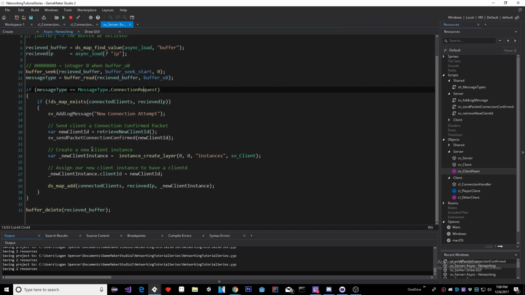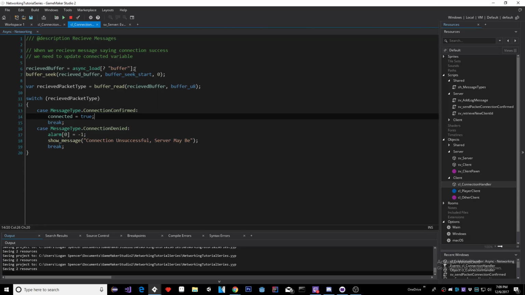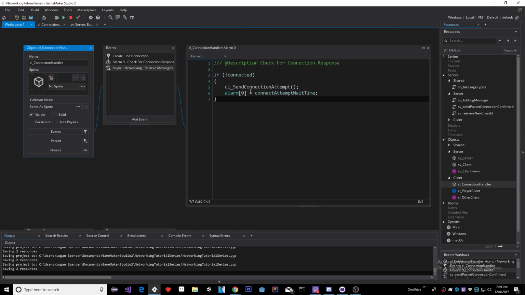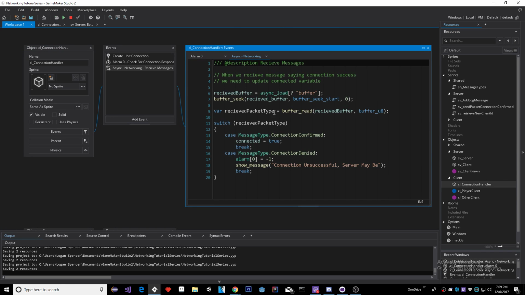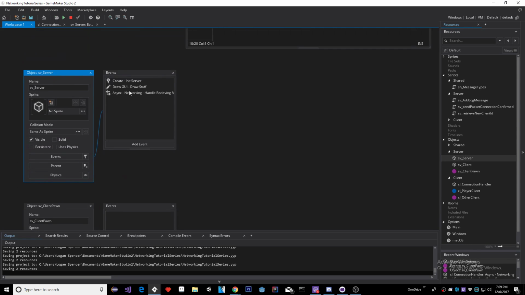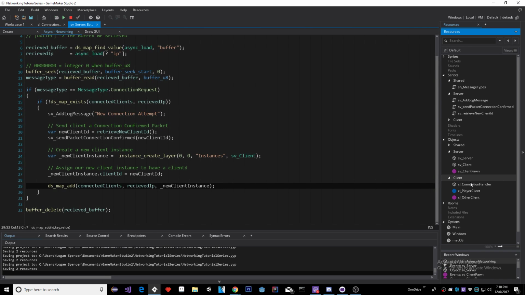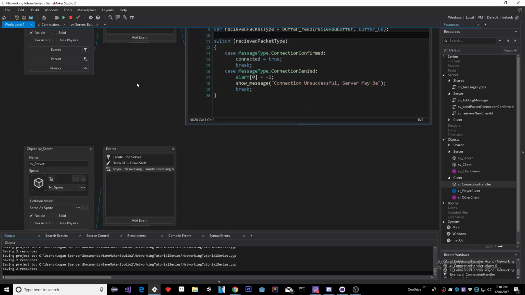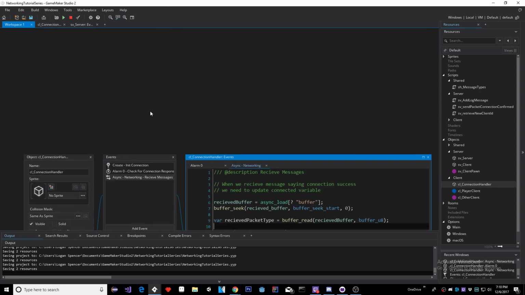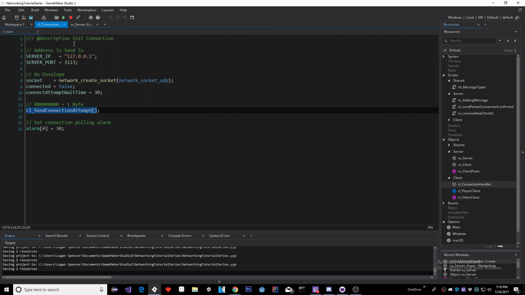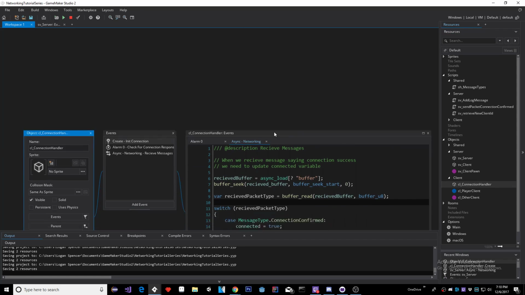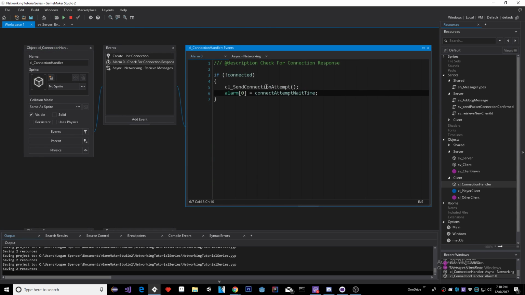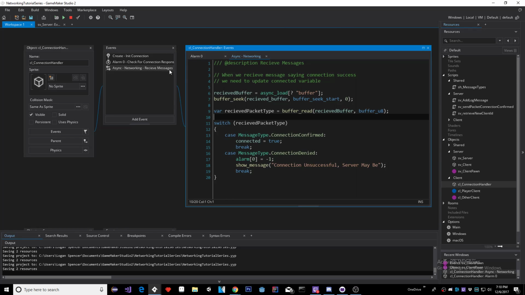Easy. So we did our connection request. Awesome. So now we're sending back the packet. I'm trying to figure out exactly where we are at this point. So next, connection handler. Let's see if we flushed out everything inside of our client. Okay, so we have our create event. Send connection attempt, fine. That's what we did. We have client connection attempt. We're going to keep sending it until we receive a response.